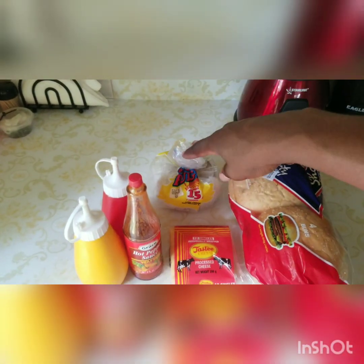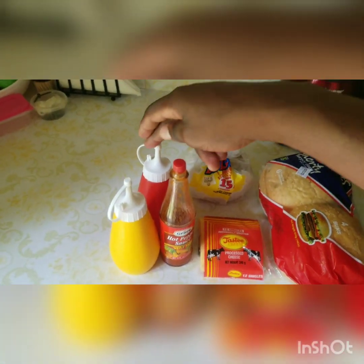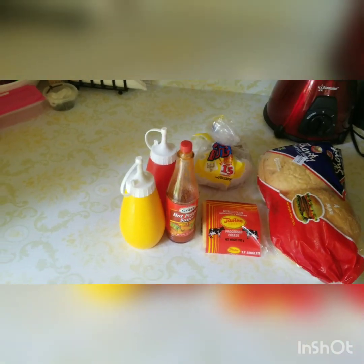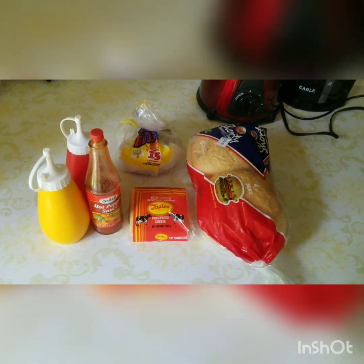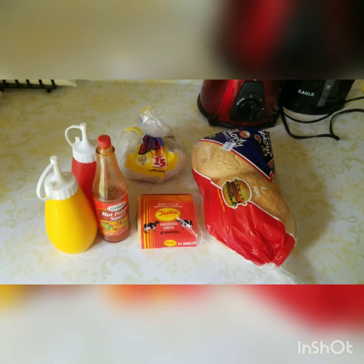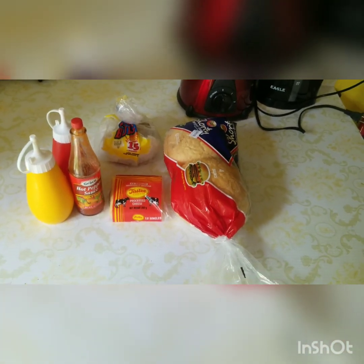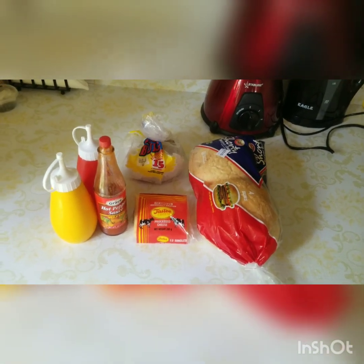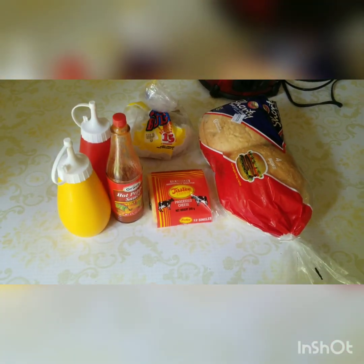Also got burger meat, but this is a chicken one. Also got my ketchup, I got grease, pepper, hot pepper sauce, and I got mayo. Lettuce ran out, tomato salad ran out just the same, but I'm going to get some more on the weekend, so don't worry about that, all right? So I'm going to go ahead and start preparing my homemade burger for my breakfast, and then a little tea on the side. So I'm going to prepare the tea, we'll see it the same way.